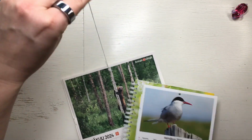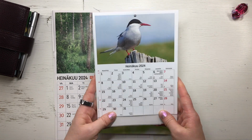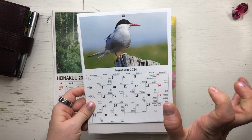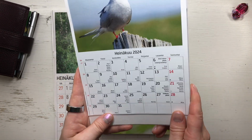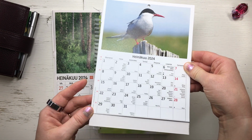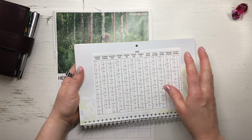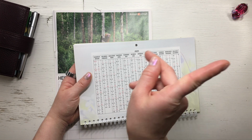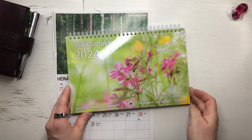Then what I still count in daily use, these were things that I was just walking around and spotting, so many calendars. This one I got free because it's an ad calendar. I have just cut the ad away. So I have this here on my table, so I can look at the dates quickly. I also have this calendar, but the 24 version, from the previous year's wall calendar. So I have that here beside me on the wall. And then this we have in the kitchen.